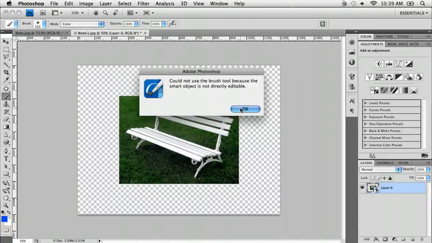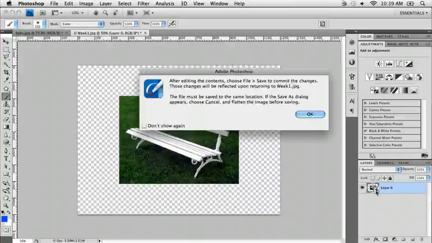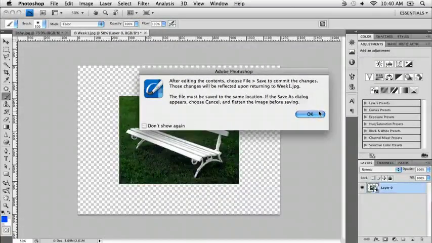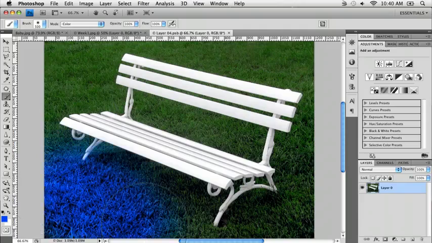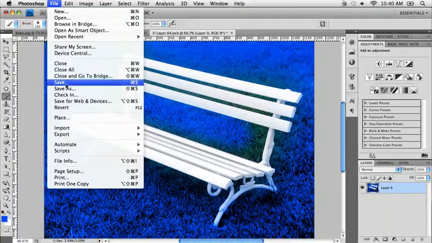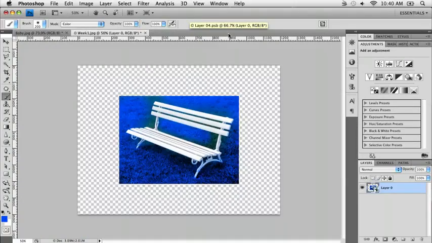However, there is a way to edit the layer. Head over to your layer and double-click the icon. This is going to allow us to edit the original layer when we first converted it. A box will appear that will inform us that we must save our changes once we have completed editing. Press OK and then proceed with your editing. You'll notice that the layer has become its own document in the tabs at the top. Let's quickly turn the grass a nice shade of blue in this image. When your edit is complete, head to File and then click on Save. Now you can safely close the current document. Photoshop has now included your new edits in the original data of that layer.